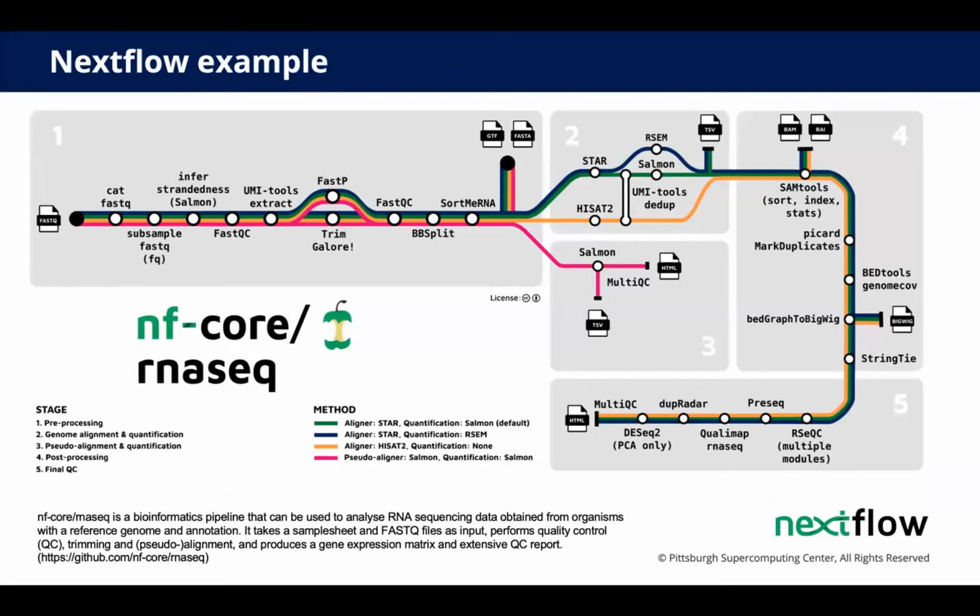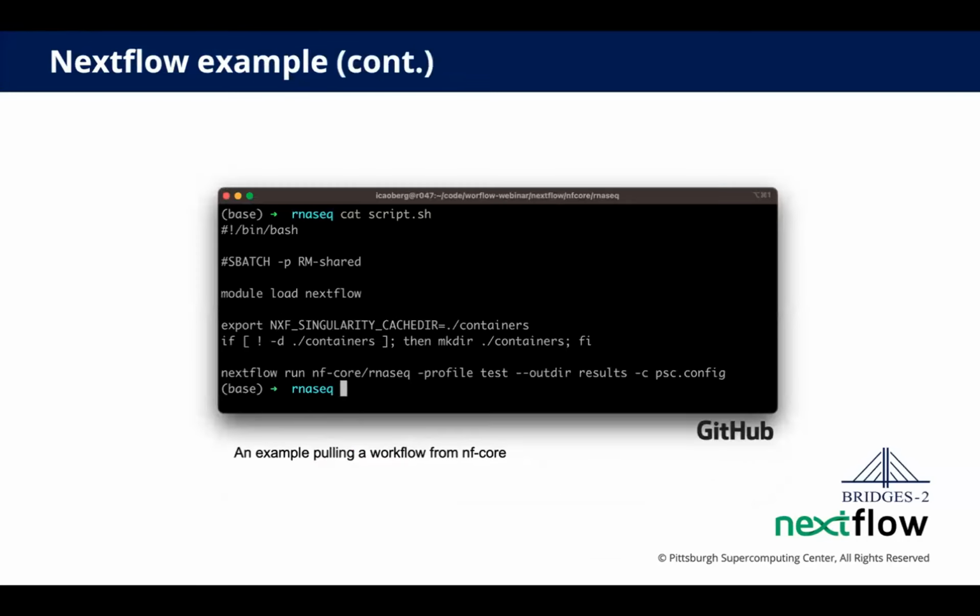So this is an example of a Nextflow workflow. This is the RNA-seq workflow, which is very popular among Nextflow developers, and we actually use it internally for some of our research projects. So what do you really need to do to run this workflow on Bridges-2? Well, it's really very straightforward, because the workflow itself has been built, maintained, and taken care of by other people, and we trust these people building this workflow. All we need to do is pull it from the web, and there's just one command that will pull all the necessary files locally, and it will run it based on our input data.